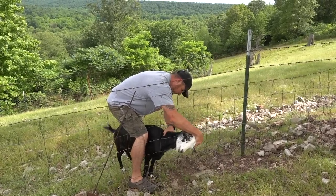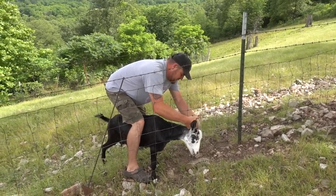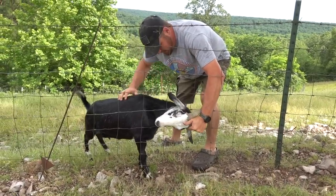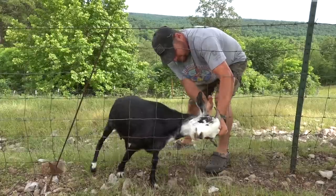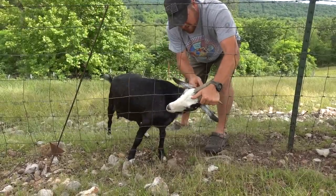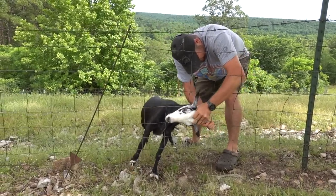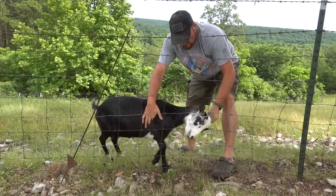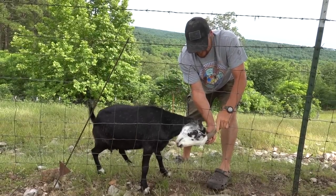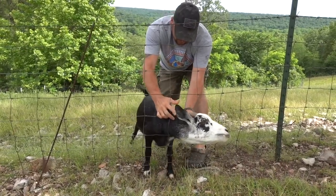Especially when you have goats with horns. That's why I hate this fence. Hold on, girl, you gotta tilt your head the right way. She won't quit fighting me, so I can't get her. All right, one at a time. We gotta do one at a time. Look. Okay. You gotta get one horn through. Oh great, now we're gonna have a crowd. Quit fighting me, girl. I think I almost got it. Okay, hold on. Go the other way now. She's already messed it up. Hold on. Come here. Come on. Okay.